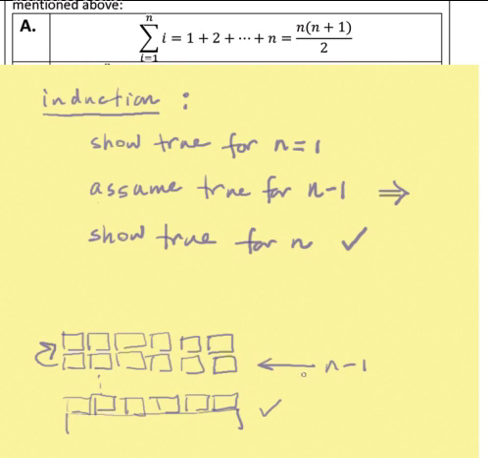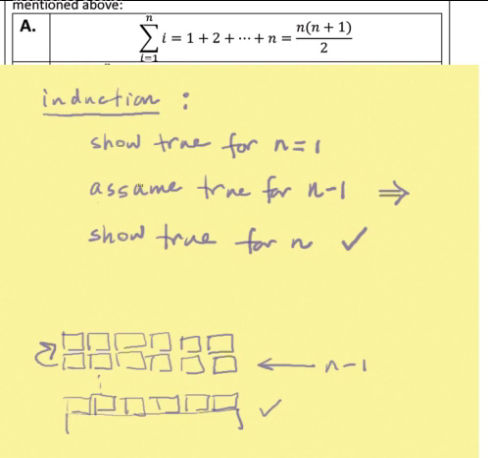Well, if that's true, then don't you think that this bricklayer can build an entire wall? If they can build a first layer, and any time there's a top layer or an n minus first layer, they can build on top of it, don't you think it means that they can build the entire wall? Because after all, they could have started at the bottom and built the next one, the next one, the next one, and gone all the way up. So that's what we do with induction. We show that the process can be started. Show it's true for n equals 1.